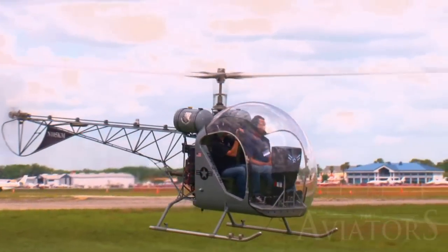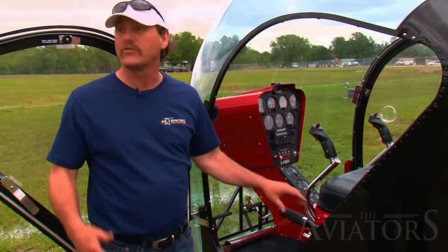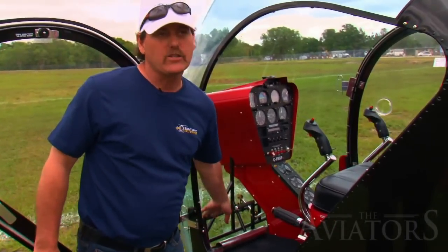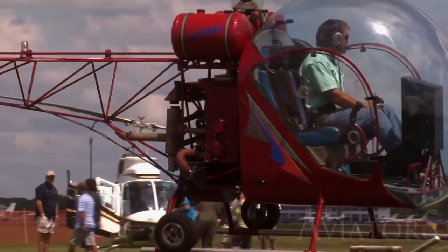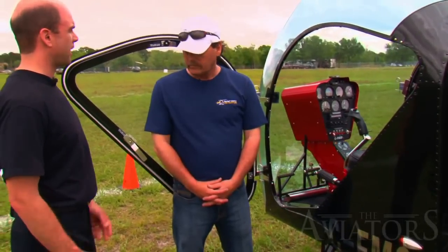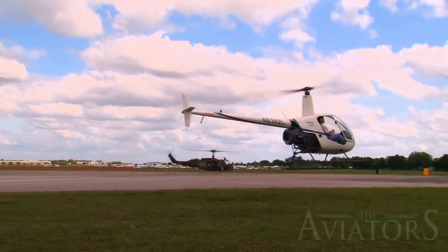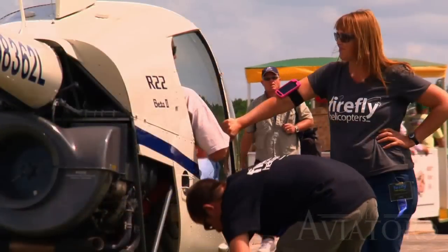The collective changes the pitch of the blades — pull up to increase pitch and go up. The throttle works like a car: more pitch requires more fuel. The anti-torque pedals counter the torque from the main rotor blades; without the tail rotor, the helicopter would keep spinning. It works basically like a rudder on an airplane, and that's what makes a helicopter so maneuverable close to the ground. For viewers interested in learning to fly, Al recommends starting at a local airport on the R22 — it has the same engine and horsepower as the Safari, and while it's smaller, it's the best training helicopter he's found.